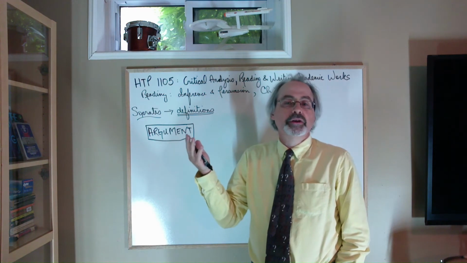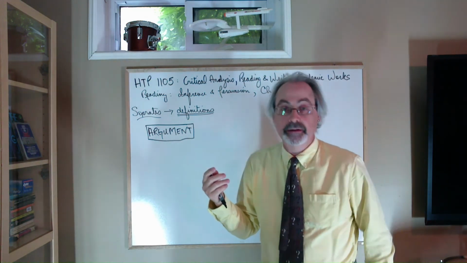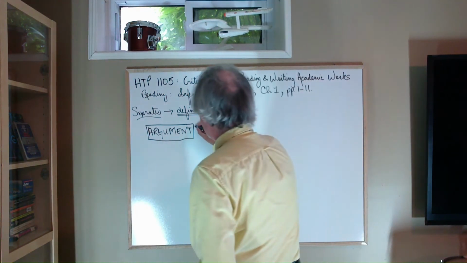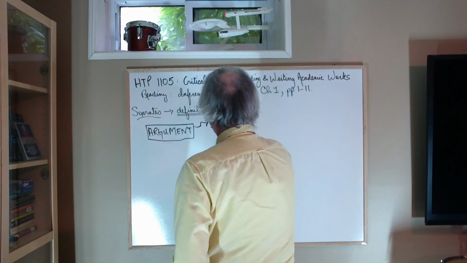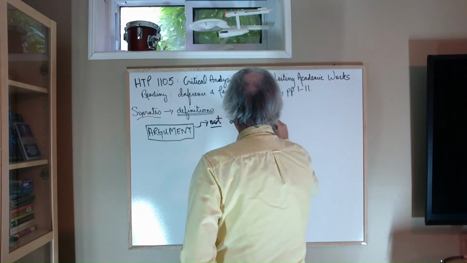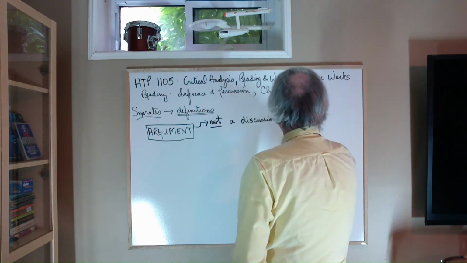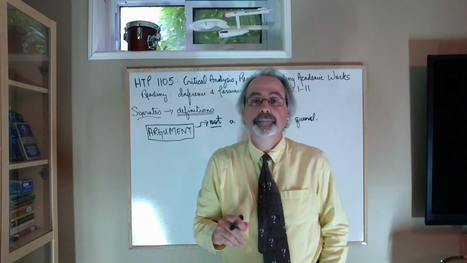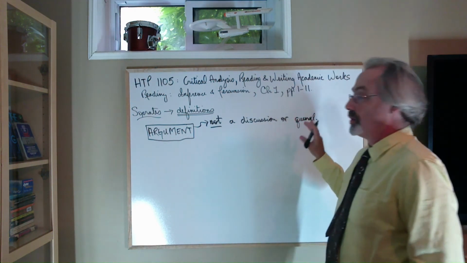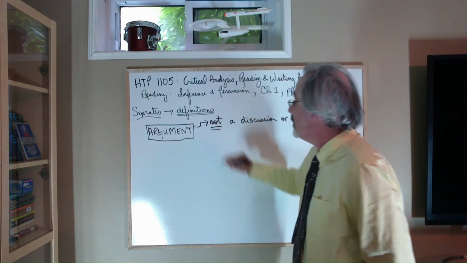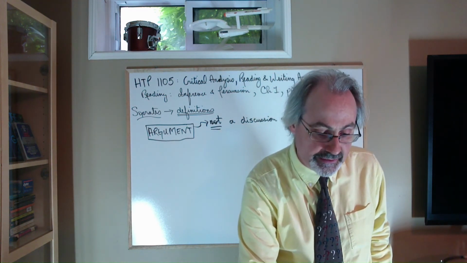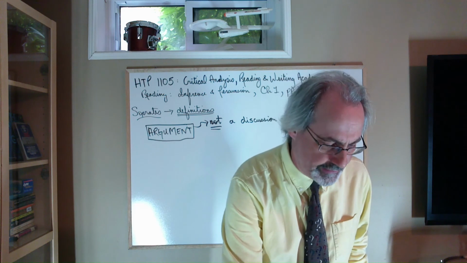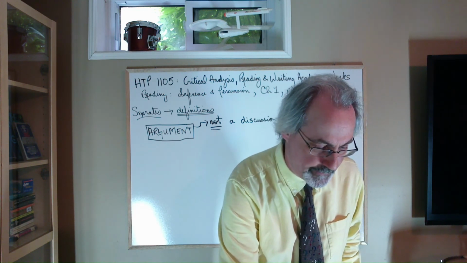So in that sense, an argument is more or less like a kind of structure, and we'll look a little bit in more detail as to what that is. But for now, it is not a discussion or a quarrel in any sense. That's not what we're doing here. Rather, an argument should be thought of as something like, as I said, a structure. Now that sounds a little odd. What do you mean by a structure? Well, let's have a little look at what I mean by a structure.